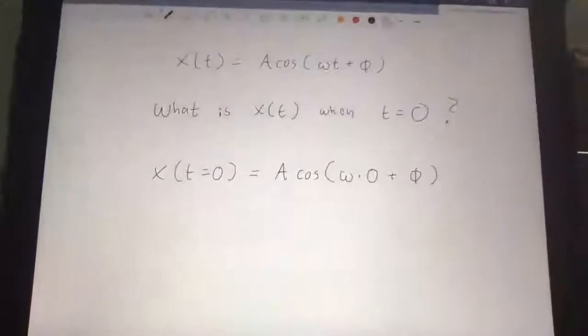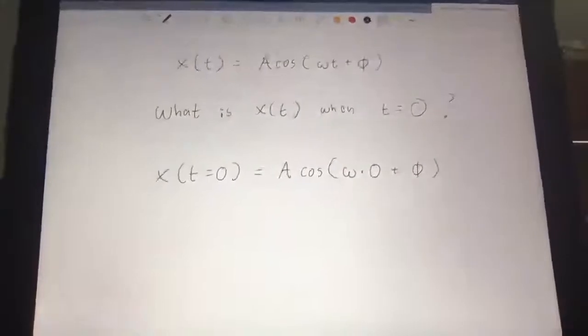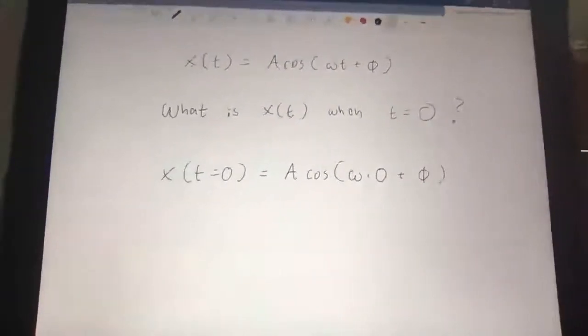I'm really showing every step here. I also show it in the video. So if you plug in t equals 0, look what happens. Your t becomes 0 because it's a function after all. Well, what's omega, the angular frequency, times 0? You guessed it, it's 0, which means your function, evaluated at 0, just becomes cosine of phi. See?